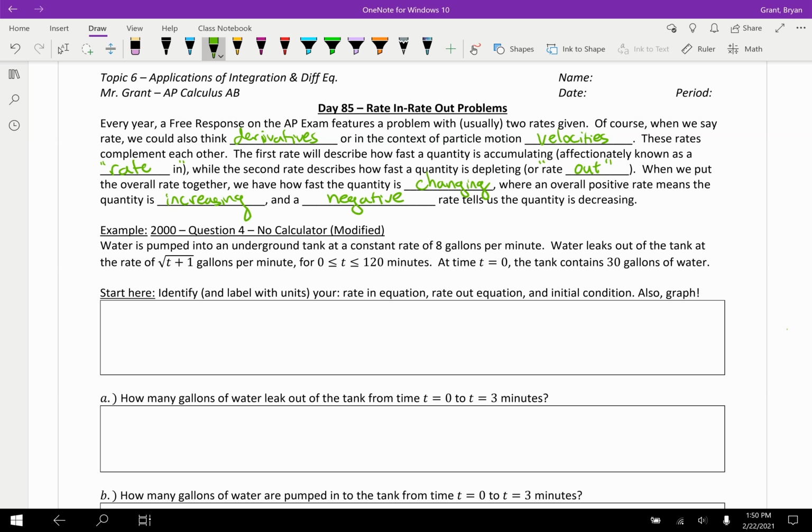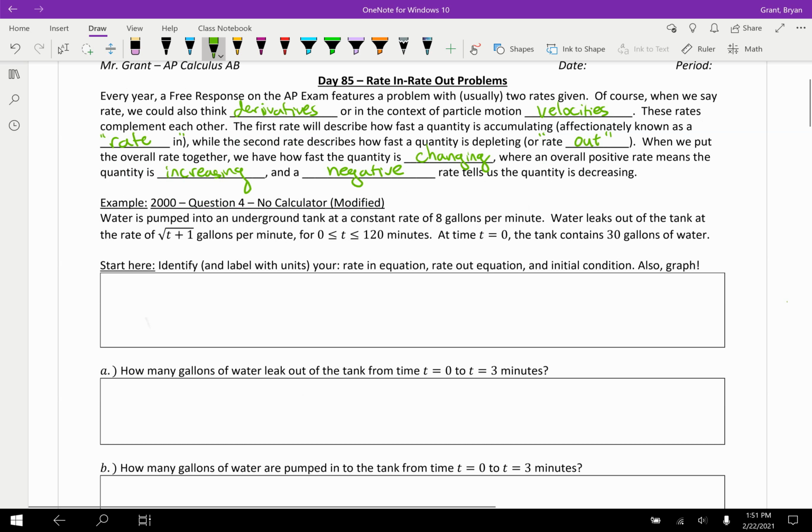A normal free response question only has parts usually A through D. This one has many more parts. And this is actually the only problem we're going to work through today, and it is a no calculator question. However, even though it's no calculator, I am going to show you various calculator tricks on here, and the reason I'm going to do that is because many of these problems are calculator active. I feel like the AP writers really enjoy making these calculator active because they can make the numbers as gross as they want. And so we're going to have to view this both from a calculator perspective and a no calculator perspective. So let's get to it.